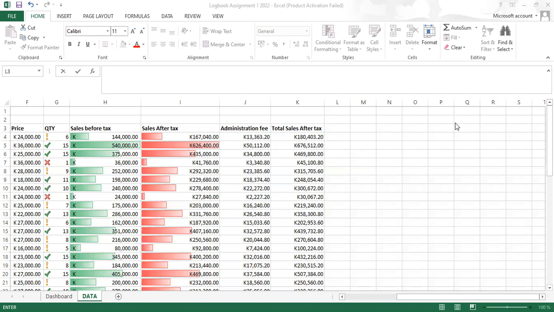What about the G, the total paid? The model should calculate each month for each product and the total payment made so far.